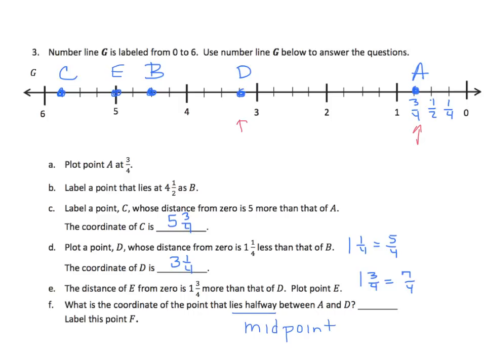So what I do is, and it's kind of hard to do here simultaneously, I'm going to go 1 toward D, 1 toward A. So now we're at 1 and 3. One more, one more, one more, and we end up right in the middle between these two. So we will label that at 2 as F. And we will give the coordinates for that as 2. So what do we need to do? We just need to go the same distance from both of the points that are designated to find the midpoint. There's other ways to do that, but for now, I'll just use the visual and the number line to help you with this.